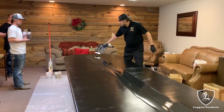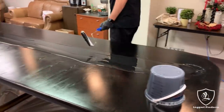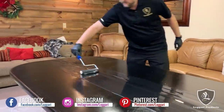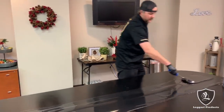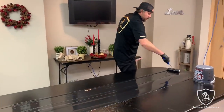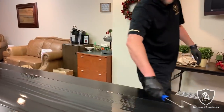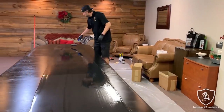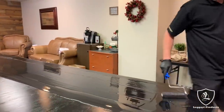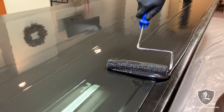I'm going to get these puddles as even as I can all the way down, so that when I spread them out I know I've got a good even coat everywhere. So instead of cross rolling this, I'm going to use this as a squeegee — got my roller not rolling — I'm just going to start bringing that back to me, and then go to the other side and do the same thing. This will make it so you can spread the resin out really fast over large areas.